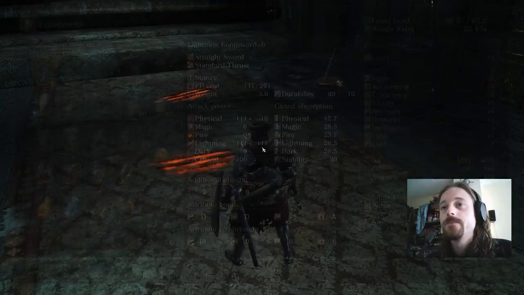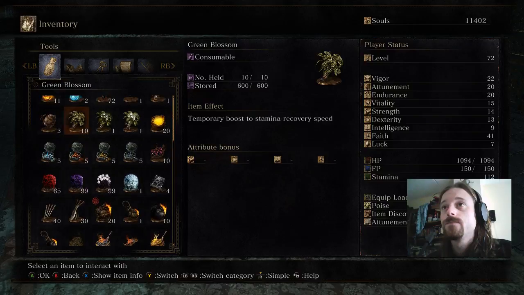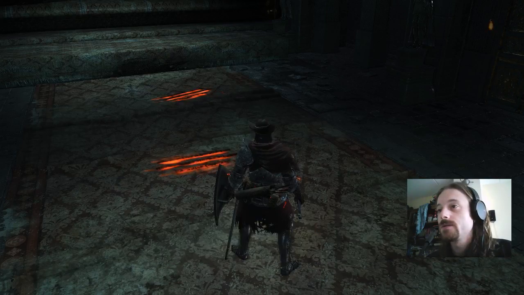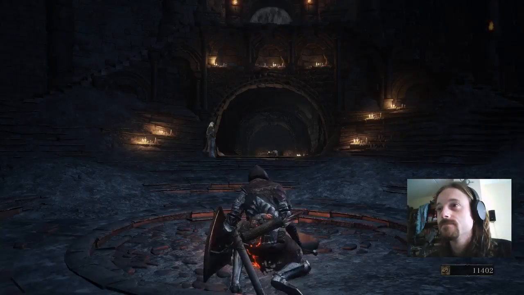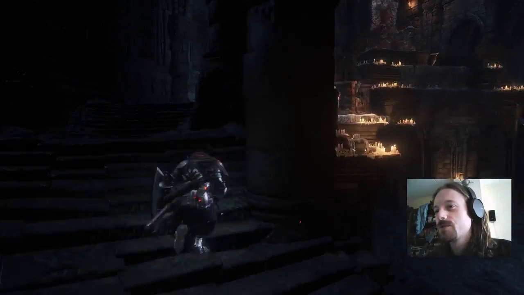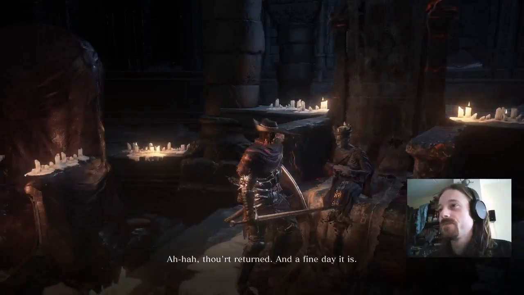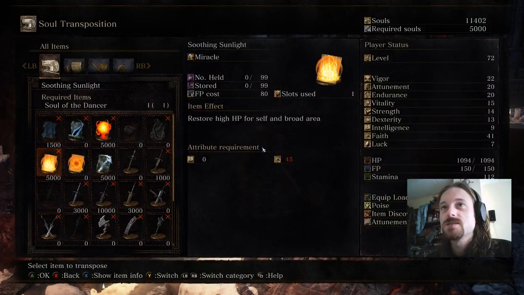Alright, time to get back to Firelink. Yeah, it's very cool. It is very cool. Do note that you have Rosaria's soul, right? So we can actually go ahead and transpose it, like here.